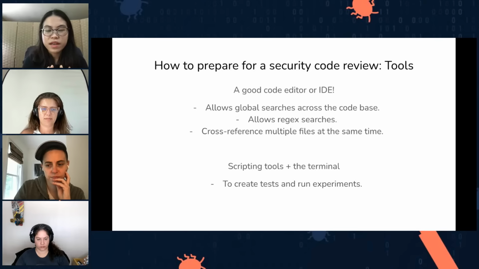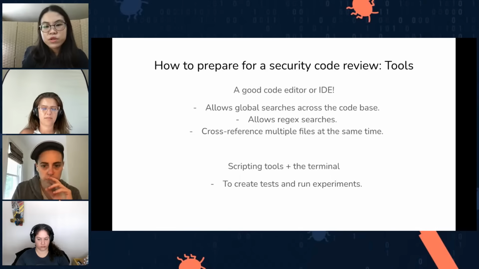But there are several points that you need to keep in mind when selecting a code editor for a code review. First, you want to find a code editor or an IDE that allows for global searches across the entire code base.